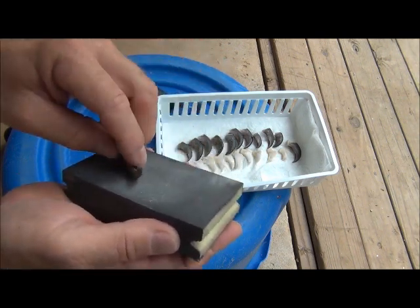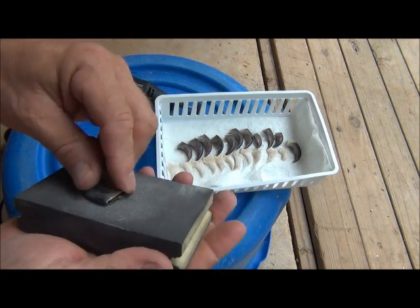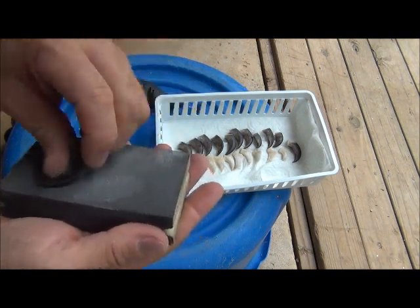The more effort you put in here, because this is pretty much your finished product right here. You're going to clear coat this thing and really bring out the colors, but if you get in a hurry here, you're kind of blowing it.